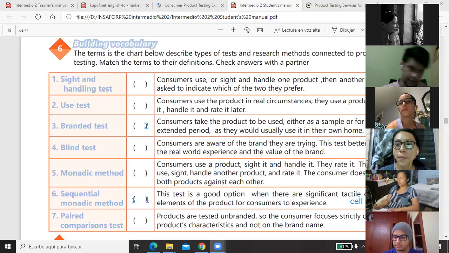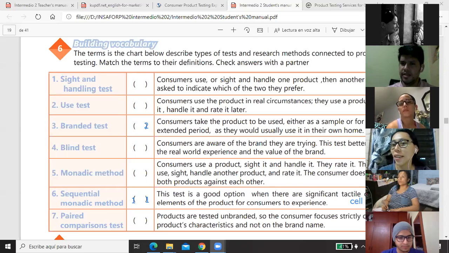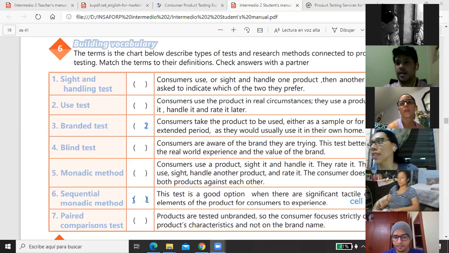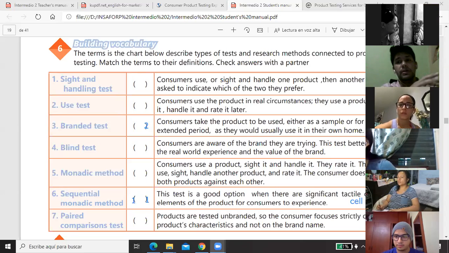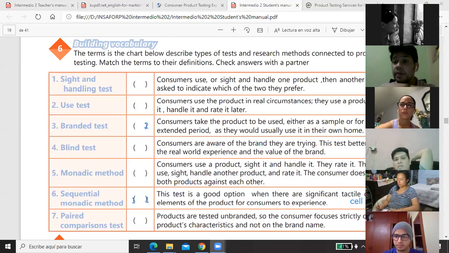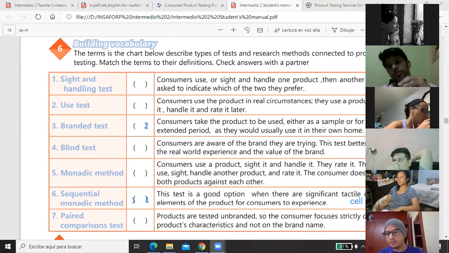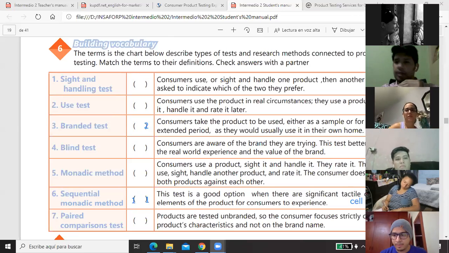Is there any other product that you take home, test it for a few weeks, and then you say you have a free trial, okay? And then if you like it, you start paying for it, or you definitely buy it. Can you think of any? Like Netflix, Amazon Prime, they have a free trial for a few days. Okay. Yeah, that can be one too. Probably all programs and applications have this advantage of using it as a sample just for some time. And once you decide if you like it or not, you pay for it.